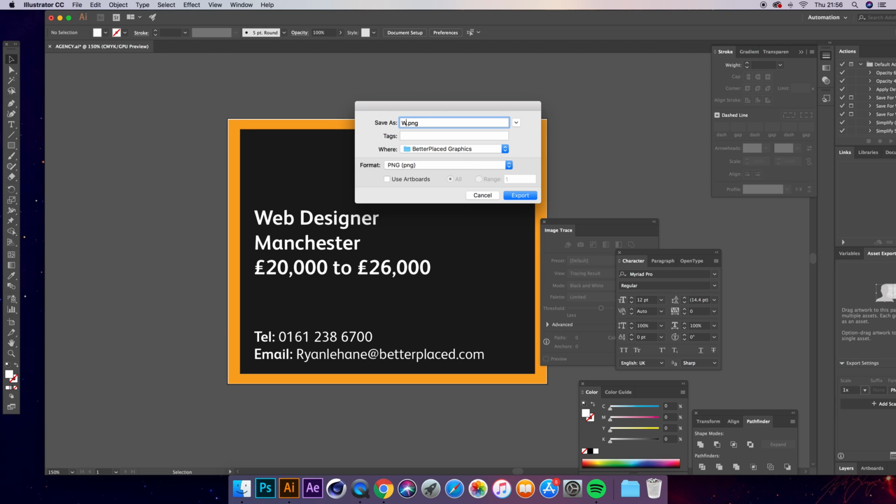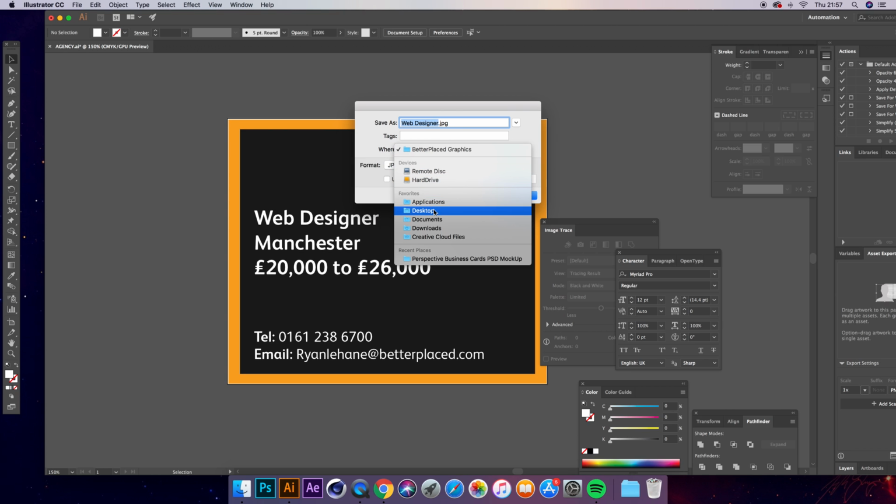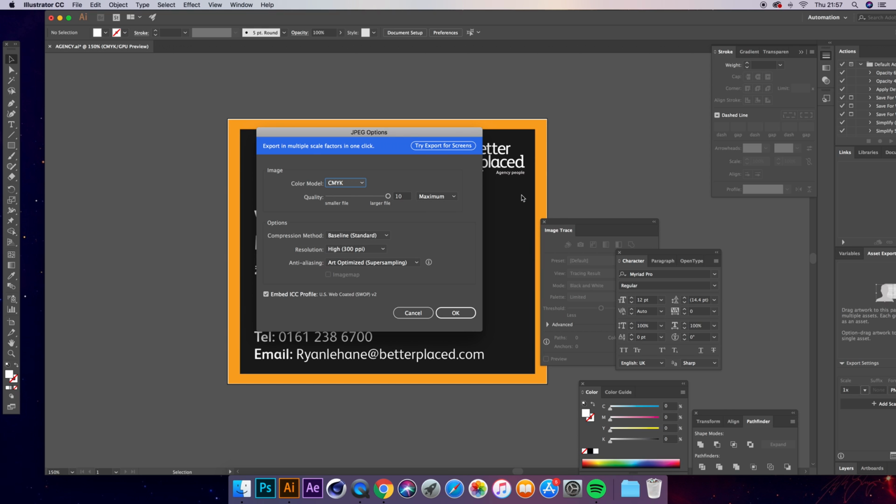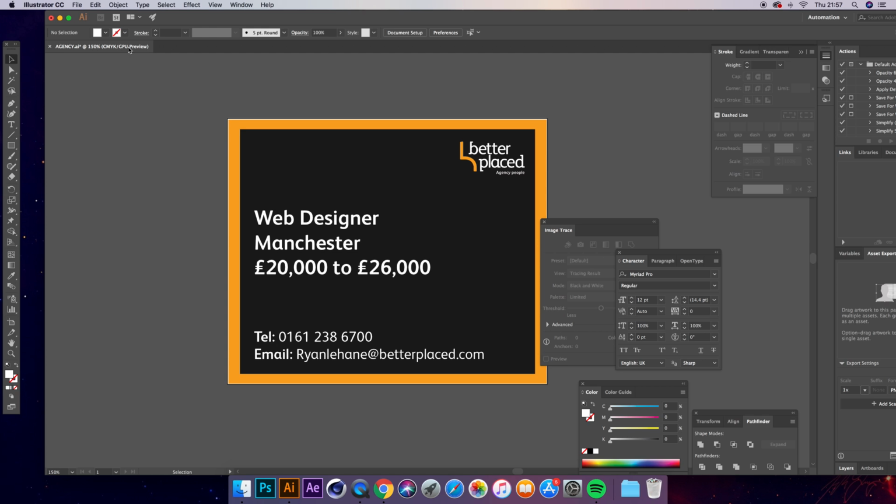So you can change the title of the file. I'm going to change that to Web Designer because then I can make a separate folder and keep them in and use them again, and change the format into a JPEG. I'm going to change the location to save just so I know where it is onto the desktop, and then simply press Export. Don't need to change anything on this screen here. It's as simple as pressing OK, and that's it. You don't need to save anything either because that's the mother file, so you can just go back and edit that whenever you need to.